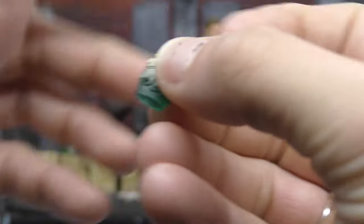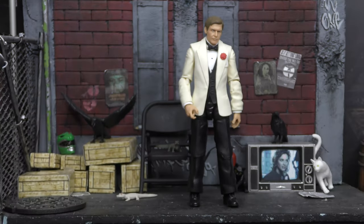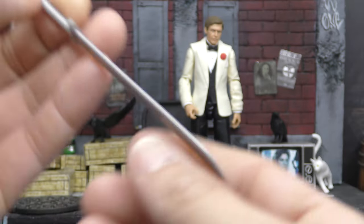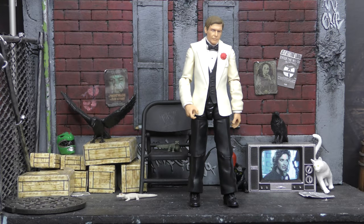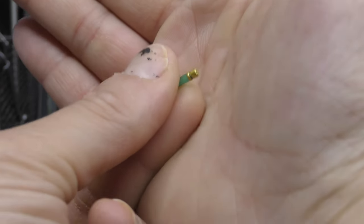Taking a look at the accessories, you can see we have the diamond from the beginning of the movie, the one that he trades for Nurhaci's ashes, which are in there. It's a little tiny urn. Then we get, oops, I dropped it. We got the little shish kebab that has the little chickens that he threw into one of Lao Che's sons at the beginning of the movie. Totally deserved, in my opinion. And then we've got this big kind of broadsword that he used to cut the rope on the gong so he could run away from the gunfire. So yeah, that's the accessories for our Temple of Doom Indy. Oh wait, no, I forgot. The antidote. What antidote? To the poison you just drank.